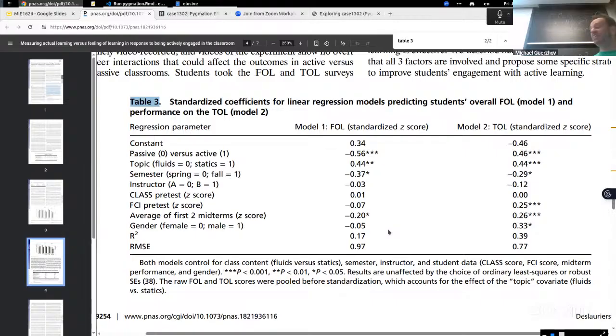Here is the analysis that I would propose. Again, this is not the only possible analysis, but it's the kind of thing I would think about. Feeling of learning and belief, I'm focusing on the TOL. So TOL, I would say, is this coefficient that has to do with the test.